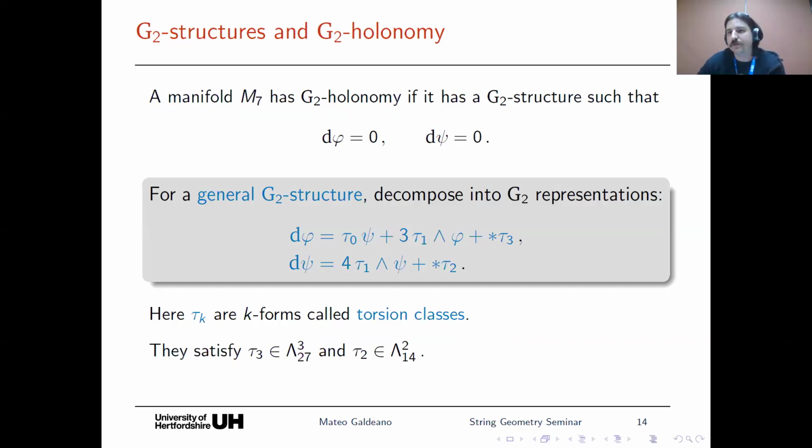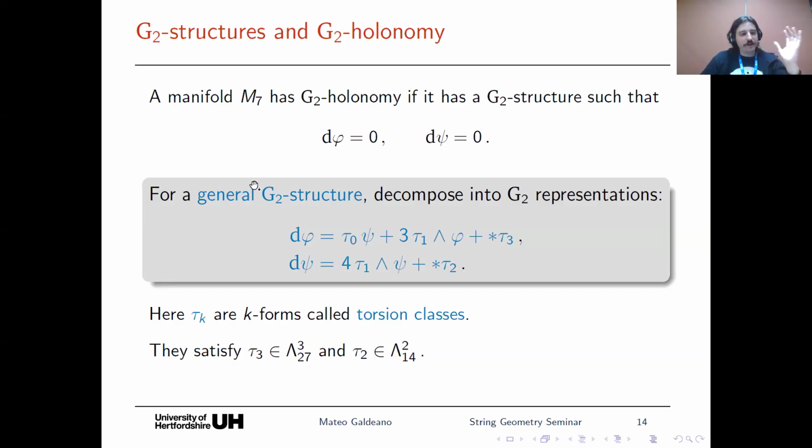G2 holonomy, as you might know, is very, very restrictive. It's very hard to construct compact manifolds with G2 holonomy. But luckily, the physics that we're going to be looking into wants a G2 structure with torsion, which is what I'm going to define now. So it's something much more general than G2 holonomy and actually much more ubiquitous. Essentially any 7-dimensional manifold that is orientable and spin has one of these G2 structures. So there are many options.